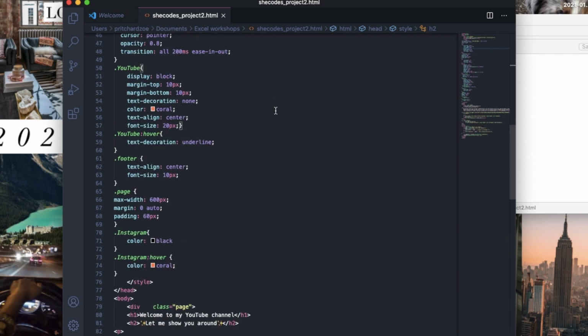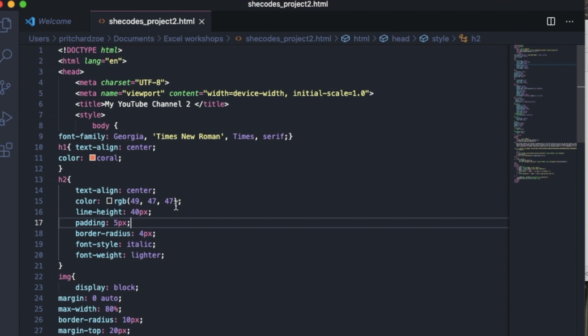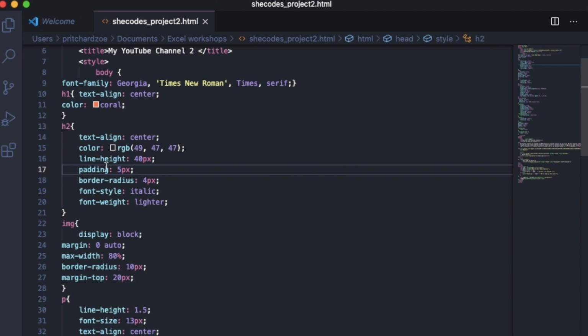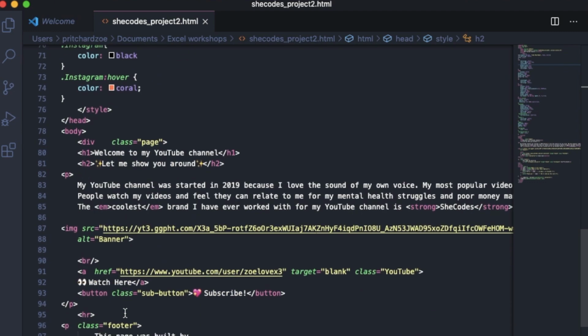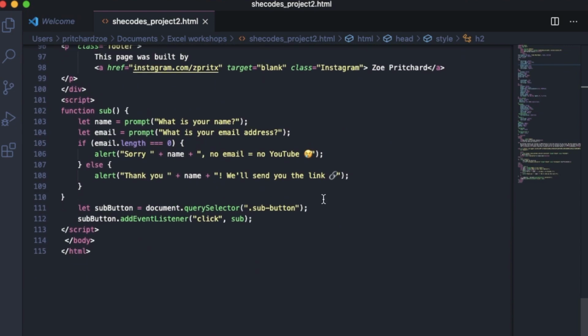So I wrote all of this code and you guys can do the same. It's so cool. It looks really complicated, but the way Matt, the instructor, breaks things down is really, really simple, and you can follow along easily and feel really confident when you're writing code like this. All of this in the top here is the CSS. So that is everything to do with styling. You guys can see like color, text align, and then further down you have the HTML, which is where you input the text and actually the content of what is on the page. And at the bottom here, you have the JavaScript, which is where that pop-up box comes in and you're able to code that.